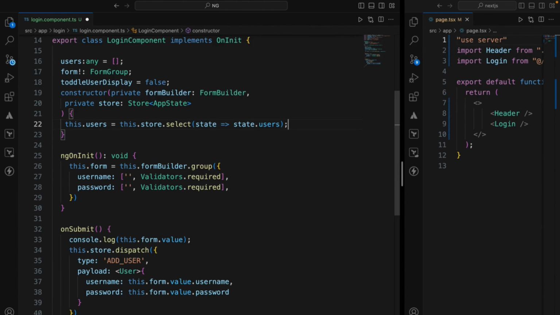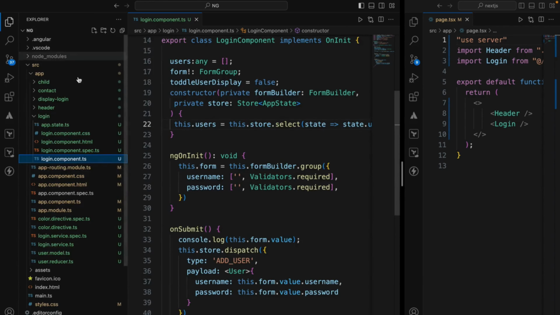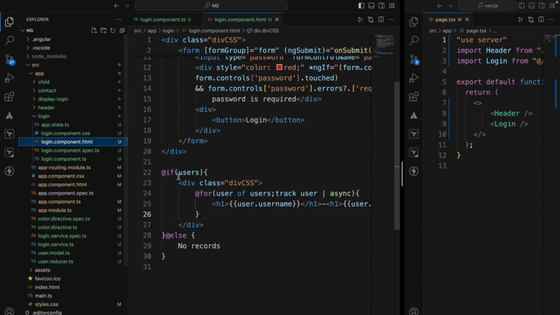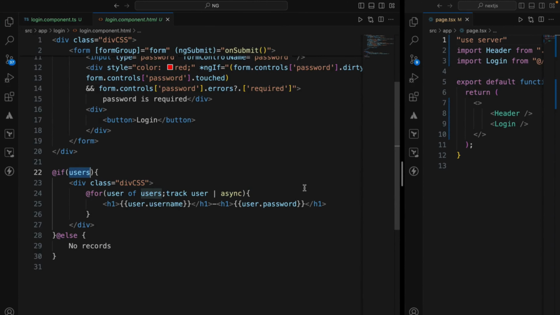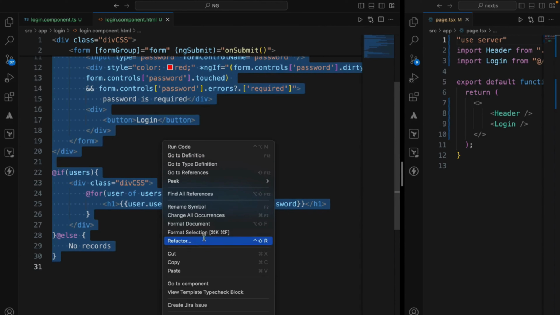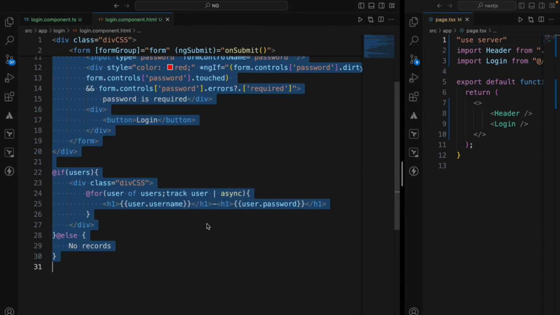This is how we can get the data from the store. Once we get this data, we can display it the same way. We already have this users to display from the service state management we created, so let's keep that as it is. Let's see whether it is working.